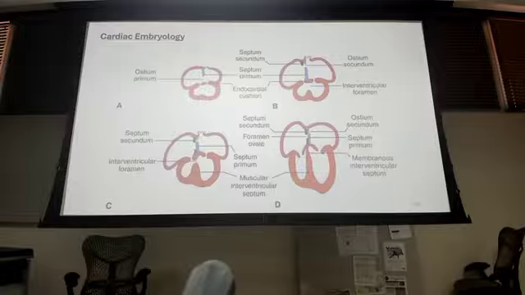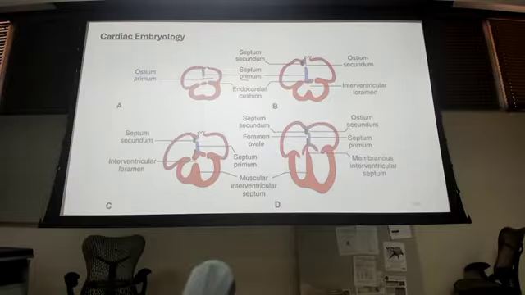So the way this develops is you initially have the initial hole, so ostium primum, ostium being hole, primum being one, or first. You have that. But that's not conducive for living an adult life, right? Or after birth kind of life. So you start to get this septum primum, so septum being, think of it as a wall, primum being first. This first wall starts to develop. And then it starts to occlude and separate left and right. But I need to have that bypass built into this system.